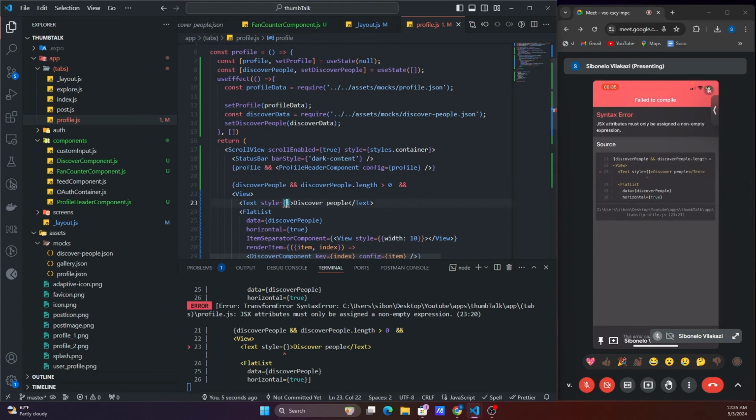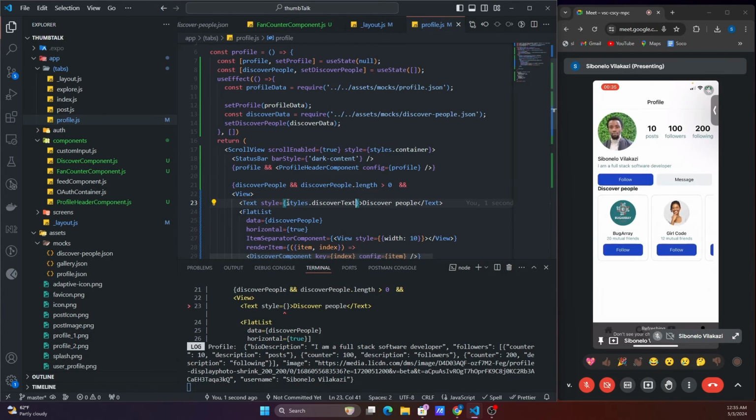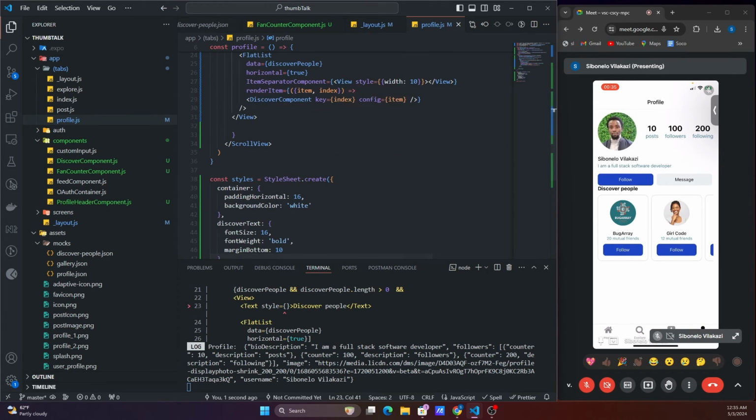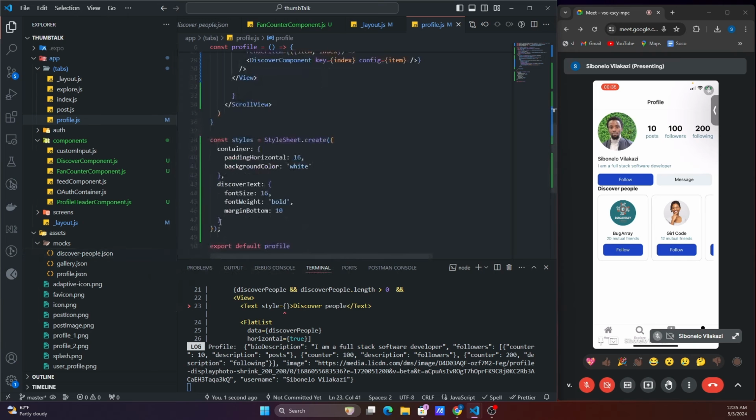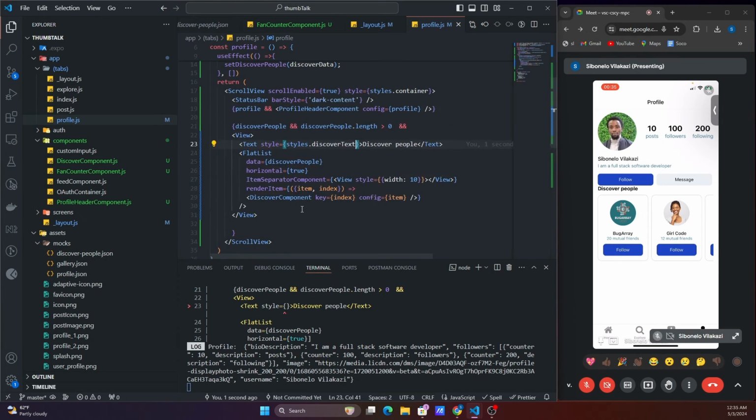And it's complaining because I didn't pass in anything for the styling. Margin bottom of 10 pixels. Okay. Then over here, you can also create some inline stylings.